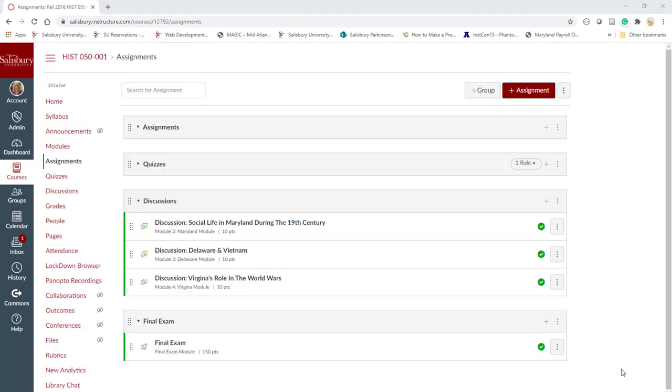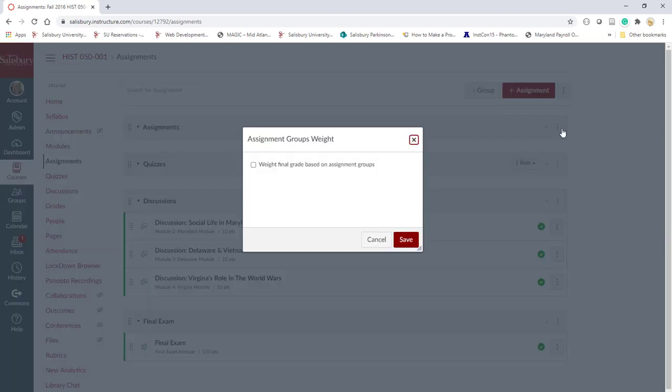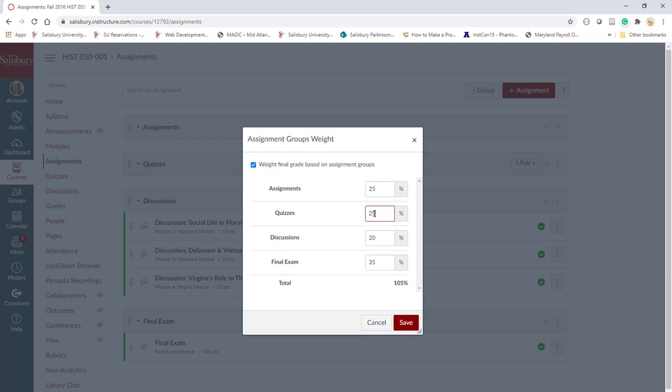For each assignment group, a percentage is calculated by dividing the total points a student can earn by the total points possible for all assignments in that group. This helps courses that are based on percentages. Assignment groups are required for each weighted group. Once all assignment groups are created, ensure that all graded activities are properly associated, then assign the percentages for the overall grade calculation.